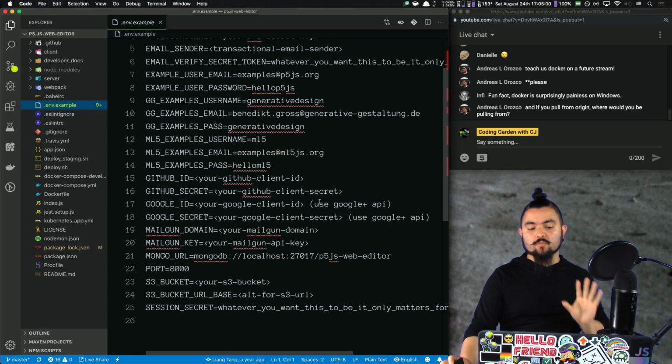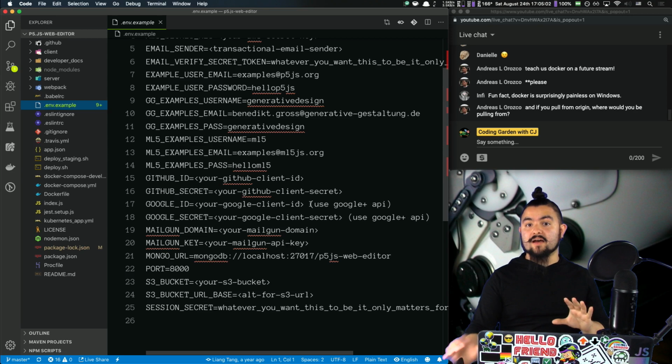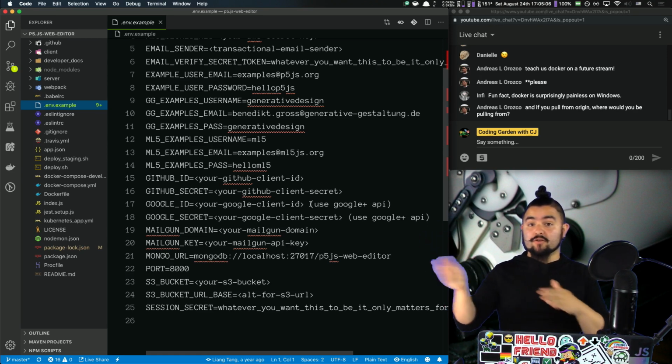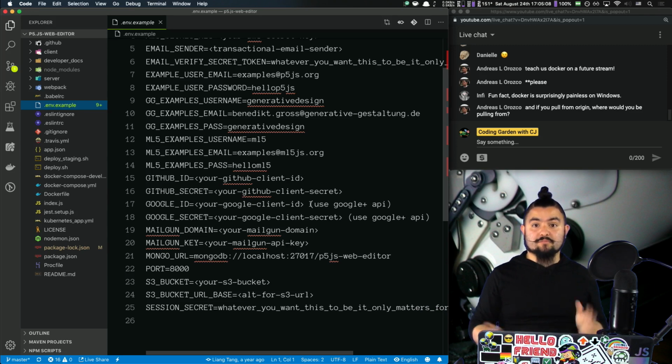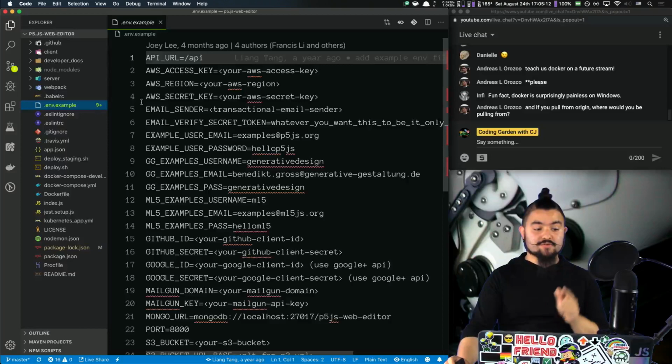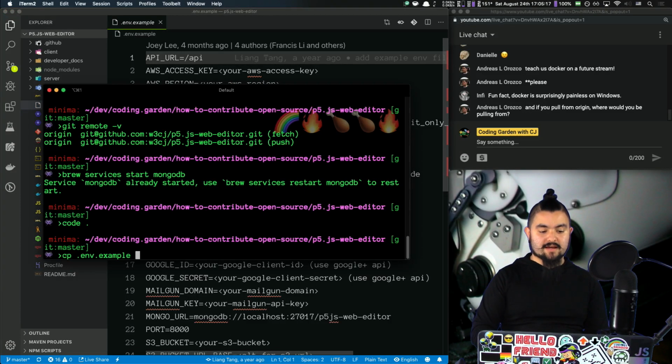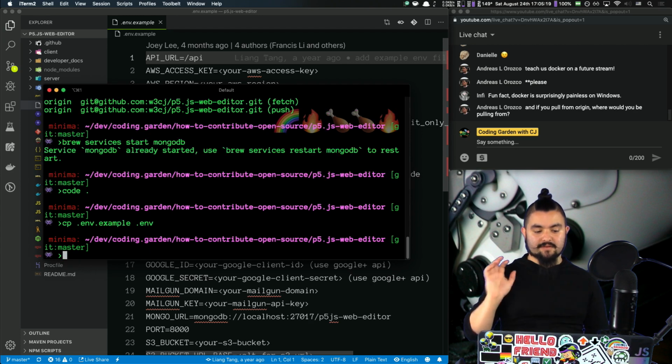I potentially won't have to update all of them because I'm not getting the full thing up and working. I really need to just focus on whatever feature I'm going to be working on, and we'll figure that out in a second. But I do need to create a .env file so that it knows to look at that. Okay, so we're going to copy .env.example to the .env file. Cool.